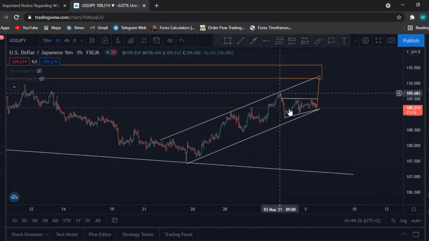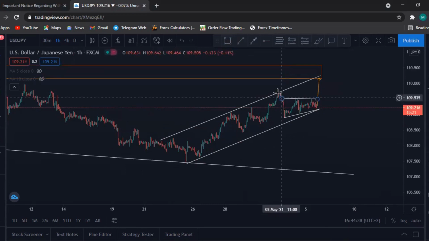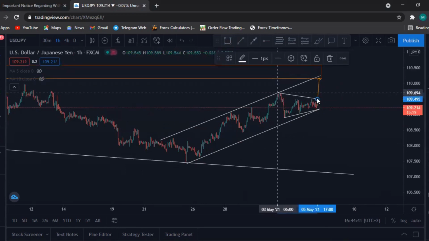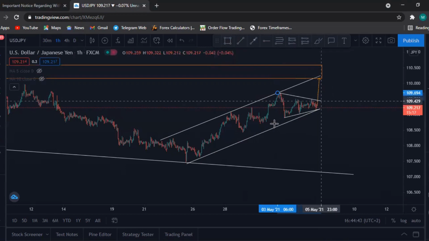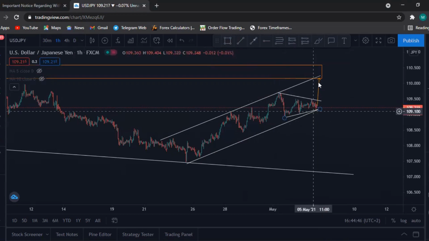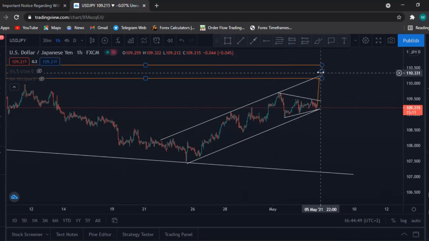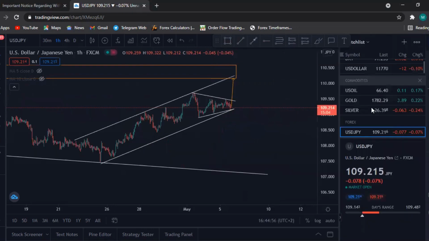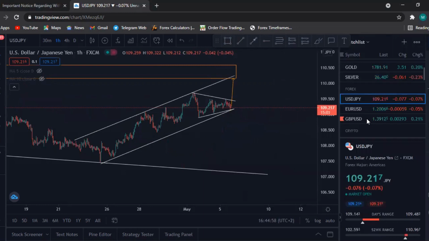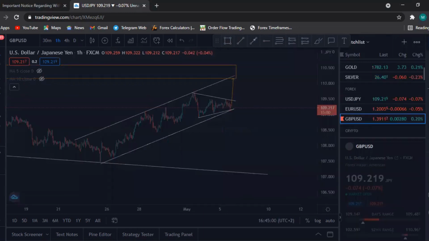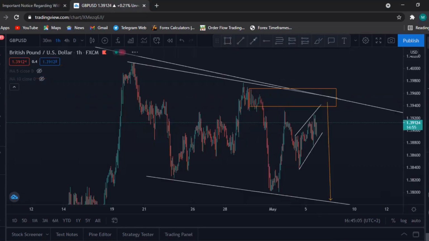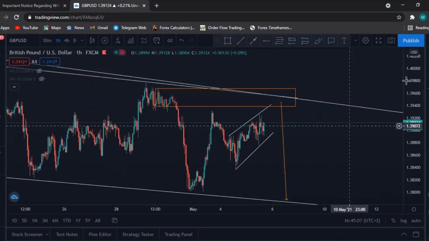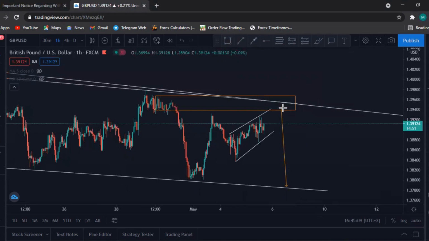Don't let this piece of information fool you, because this might just become a bigger corrective structure. So this might become a flag to revisit those highs of 110 and above. Now, with that said, the pound dollar is structured in the opposite manner, meaning the United States dollar is a base currency, so it's expected, theoretically, to give you sentiments towards the opposite direction like that. So we expect it to go down like that.